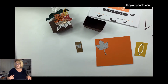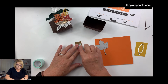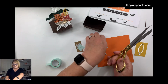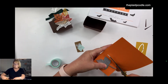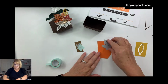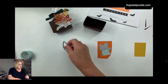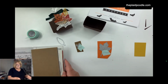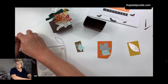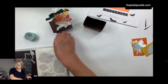Let me find my tape. And then I think I'll cut this off a little bit. You can just grab a bunch of scraps in fall colors. And that is not what I want. This one. We're just going to put a bundle of leaves on our front of our crate here. So those are ready to roll.